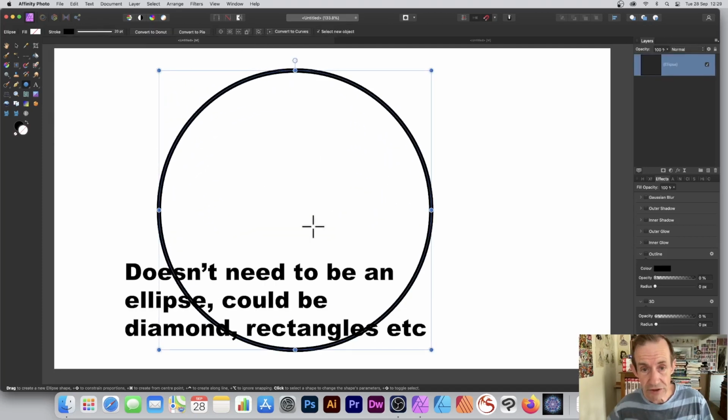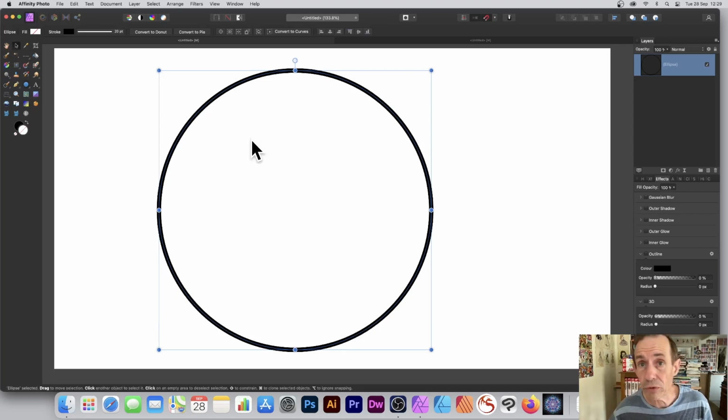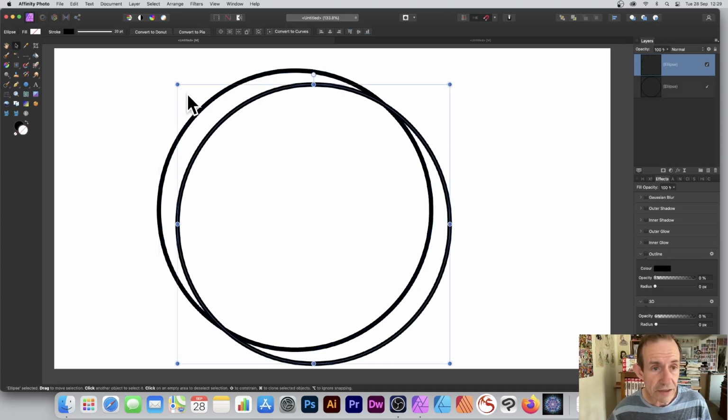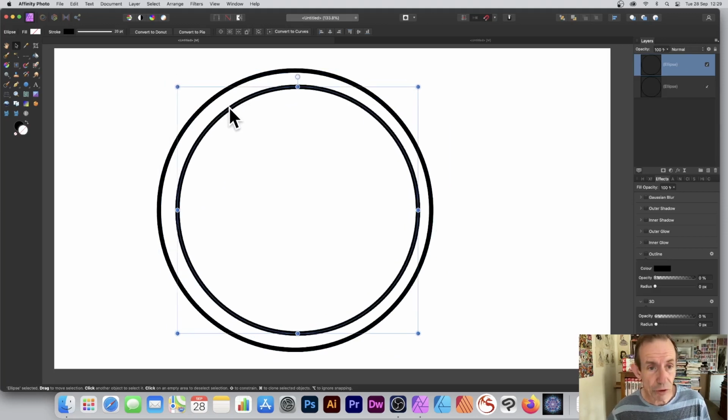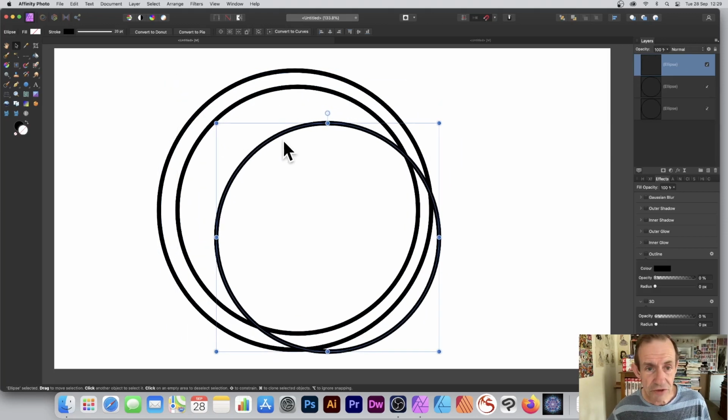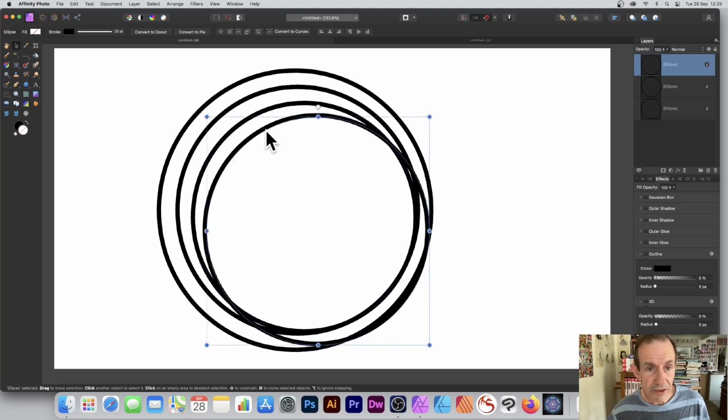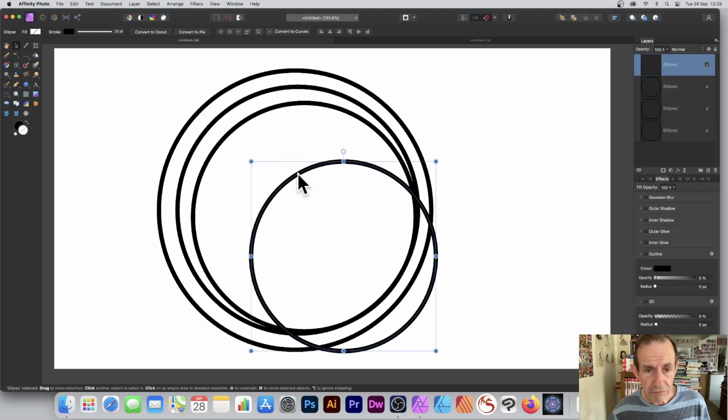Now I'm going to go for about 20 and I'm just going to create a circle. Hold down the shift so it's got a nice circle there. And I'm going to duplicate that design. So now just hold down the Alt or Option key. It's on the keyboard next door to Control, Command, etc. down in the bottom there, and just quickly create it. Now sometimes that position of Alt or Option seems to be in different positions on different keyboards. So you might find it in a different location, and resize these.